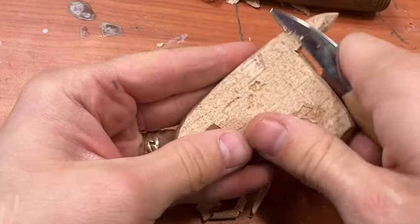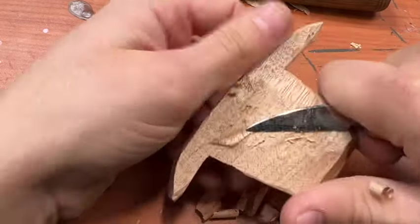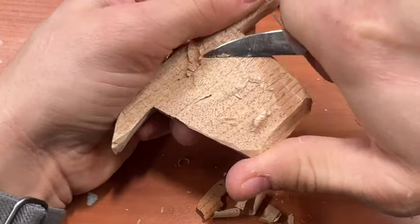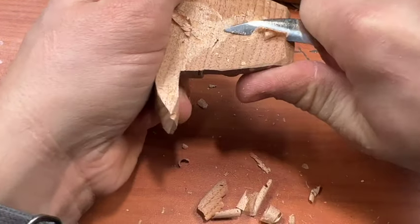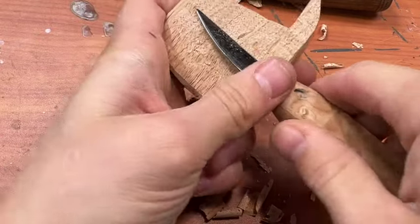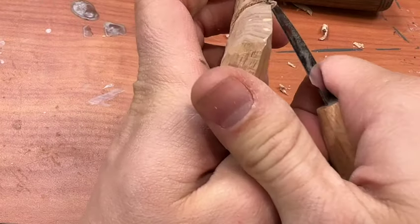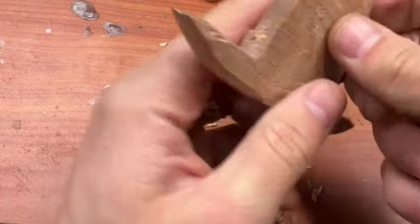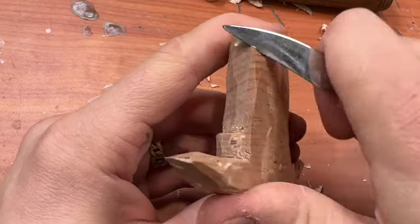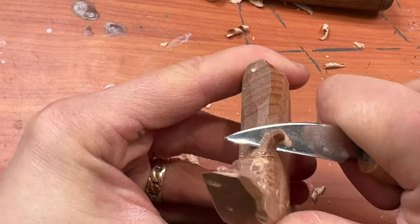Find the right direction that it wants to behave in. There it is. Let's do it this way. So I'll just go in that direction. All right, I won't bore you with that. I can clean the back off camera. But the gist of it is pretty much there. It's blocked in. And there you have it, a very basic pilgrim's hat.